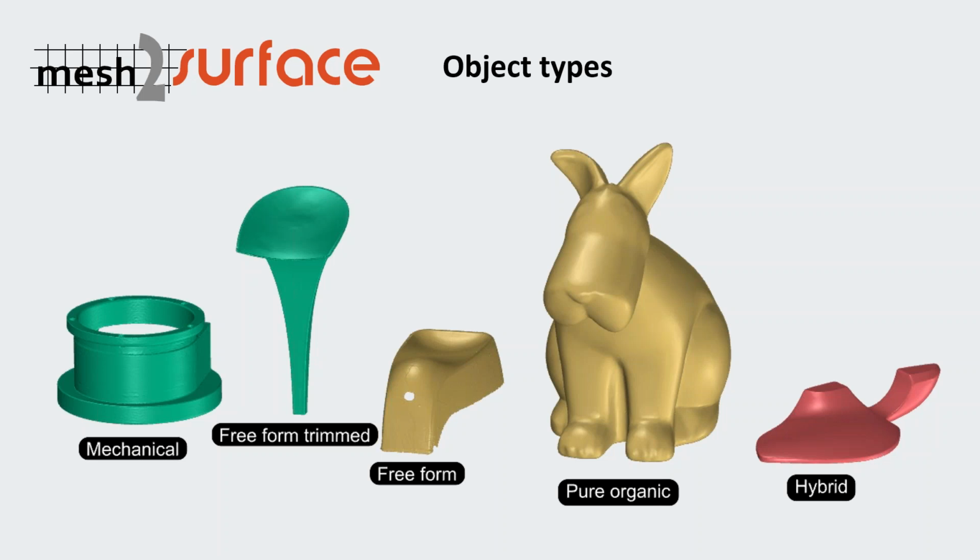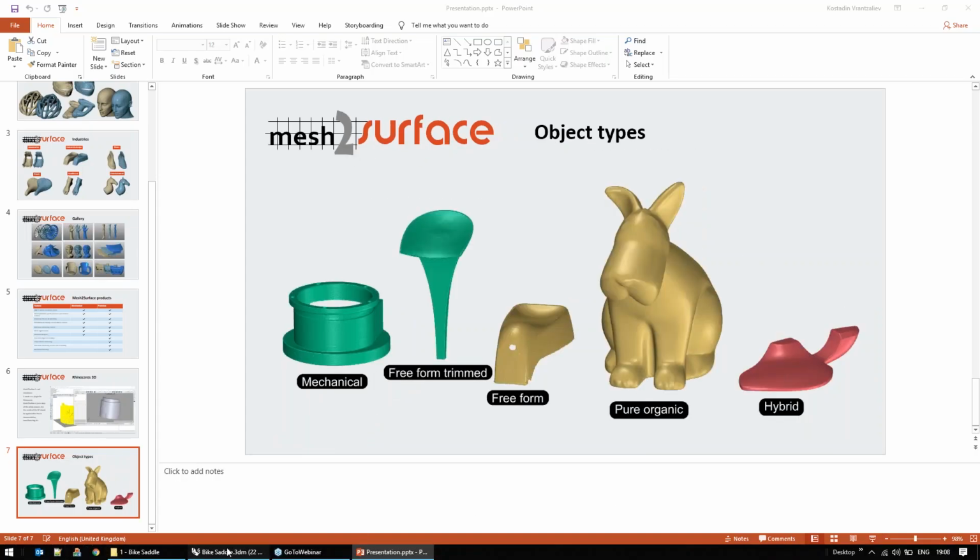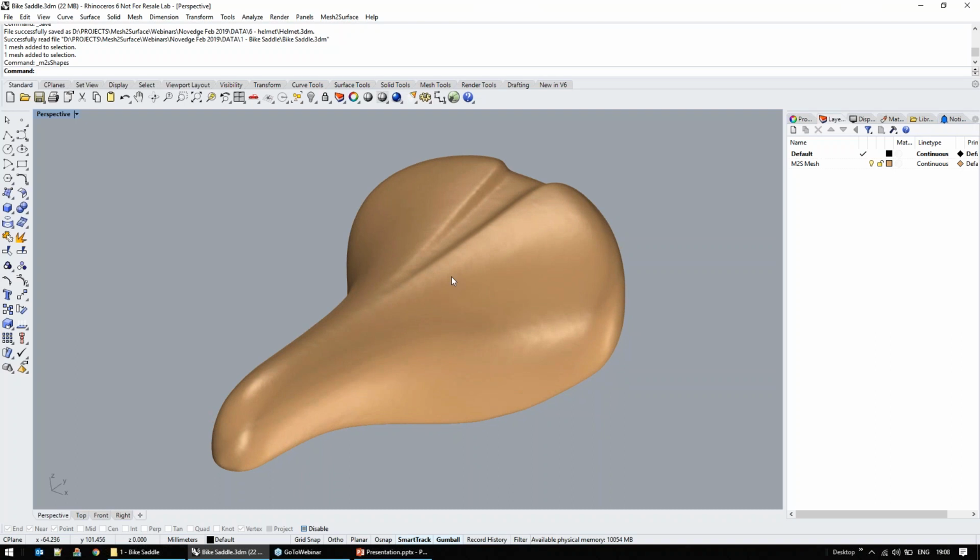And at the end, we have objects which can have really complex surfaces which are difficult to model, and then you have primitives, and then you need to trim them and build a shape together. So this was my very brief presentation about freeform. So I will just move now to the real demonstration. I will just start Rhino, where I'll go through and show you the features of our software for the purposes of freeform modeling.